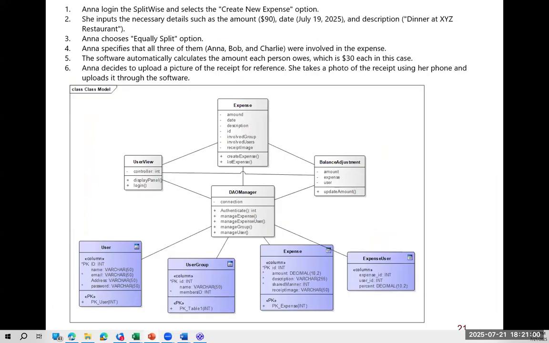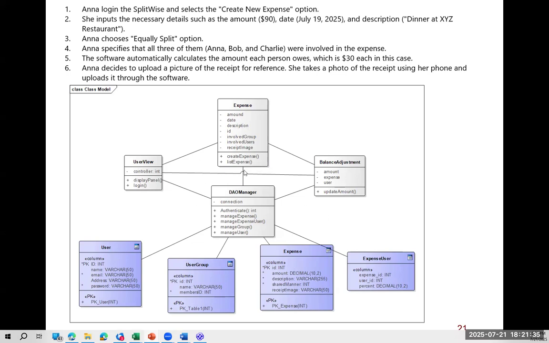Okay. Let's use our lab and the temperature example. I showed you this one last week. This is the use case to create a new expense. And last week I showed you, based on this flow of events, how I came up with these class diagrams. So now we are going one step further.